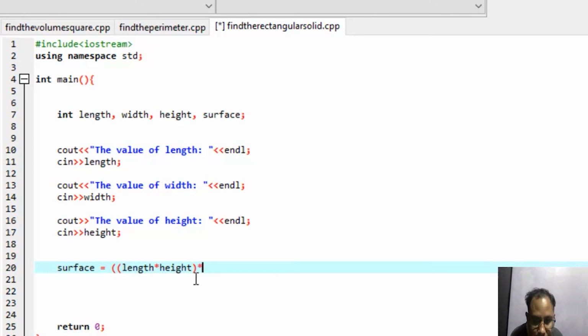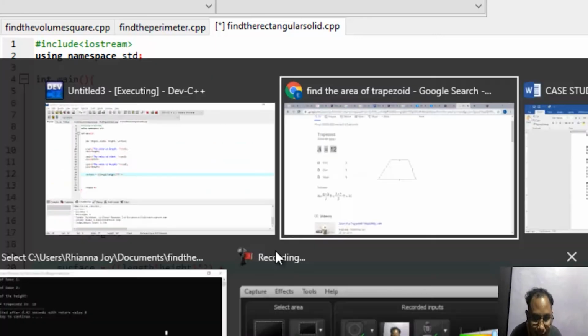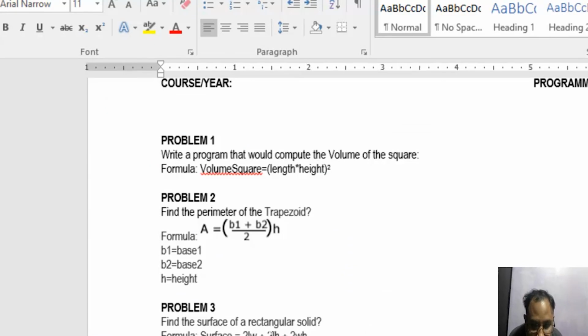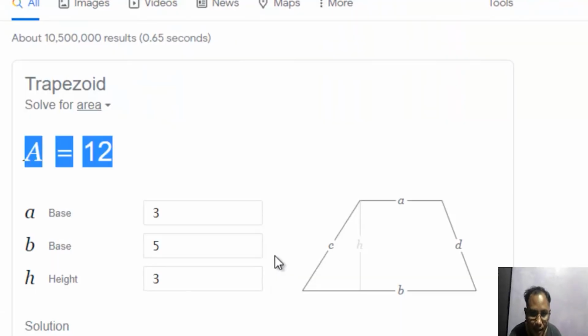Then next is, yan. So plus natin, which is next is LH naman. So length and height.